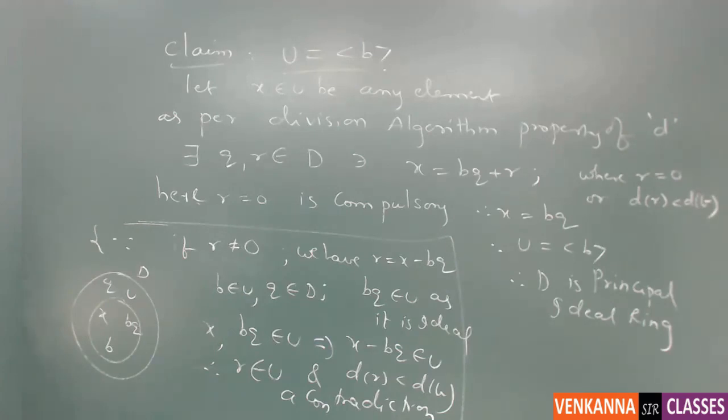Am I correct? Except at the end, D of R less than D of B. There we mentioned that R is less than B. The only change is one symbol. The same proof you have written without doing any difference. So if you have noted this, then I will take the next part. Please let me know after doing. So can I erase this?